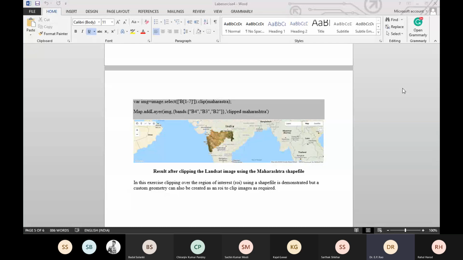Otherwise, unnecessarily, you will have more data to be processed, thereby taking time and computer resources. So that is where clipping or cropping comes into the picture. For an area that he will be giving you as an assignment, you will be importing the shapefiles, then mosaicing the satellite imagery and clipping as per the administrative boundary requirement. So this is what you are going to do, and he will explain in detail.